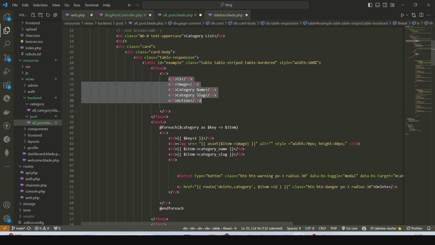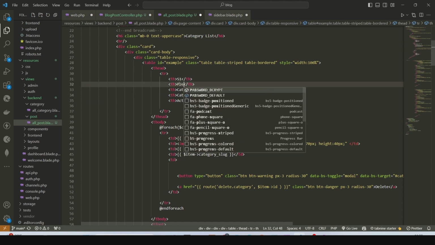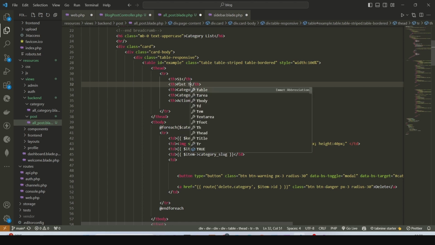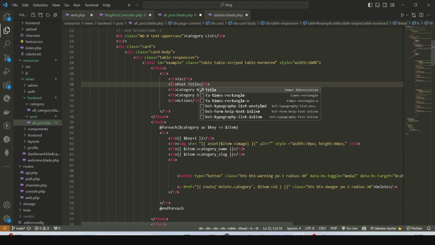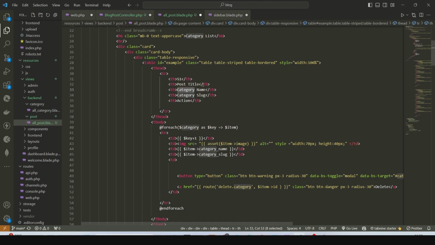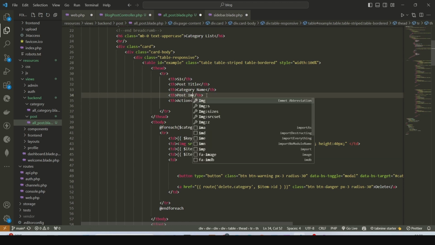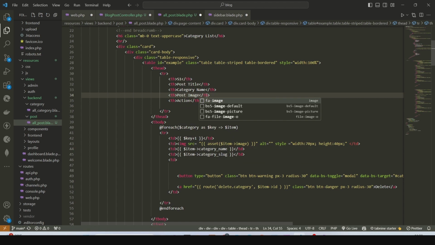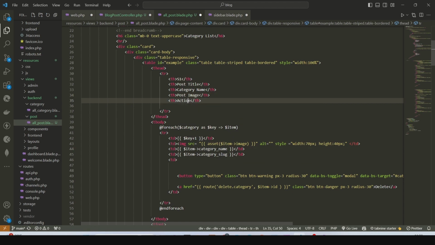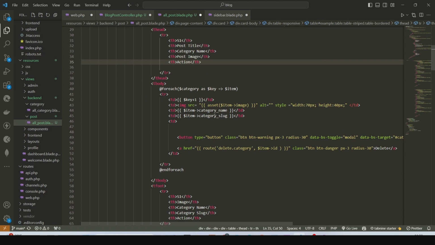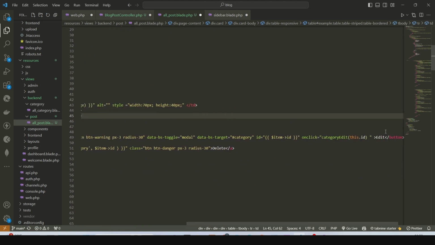We want to review our number, our post title, and after that we want to review our category name, and after that we'll review our post image. After reviewing our post image, that will be our action. Our action will be our edit and delete button.